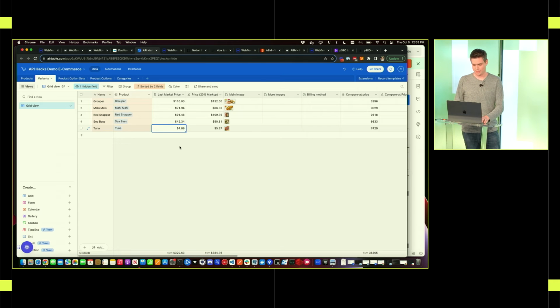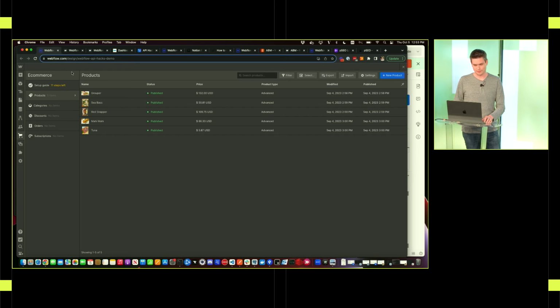Tuna just went way up in price; it went to $10. So now this formula field is going to apply a 20% markup if Airtable decides to do it. There we go. And then in a couple of seconds, that's going to be reflected over here in Webflow again.